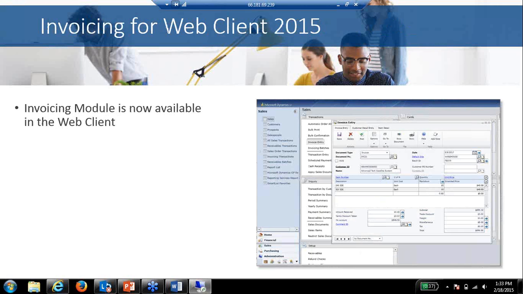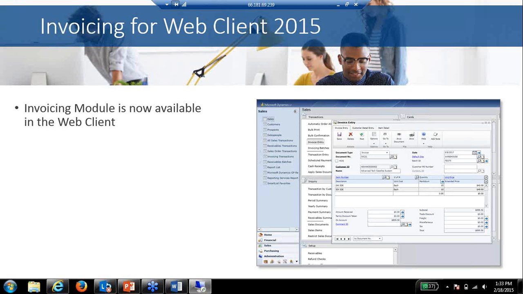Now, I know there's a small minority of our clients that also use the invoicing module rather than sales order processing. The invoicing module was not included in the release of the web client until GP 2015. So now for any of you that are considering using the web client and also use the invoicing module, that functionality now exists in the web client.